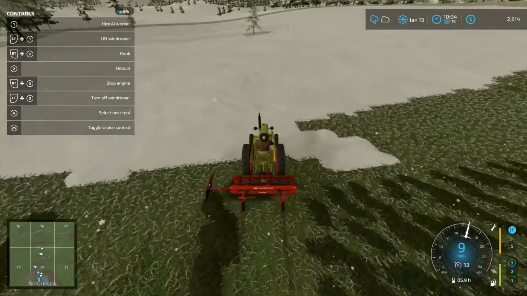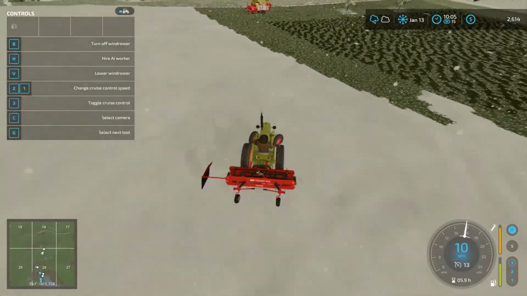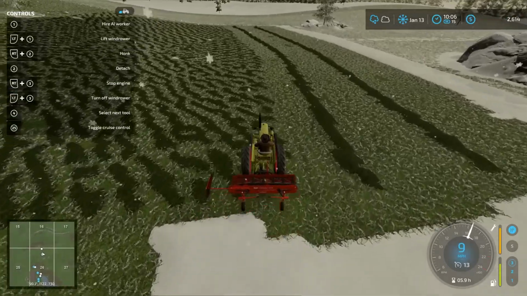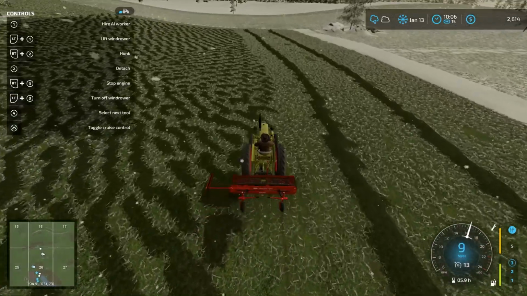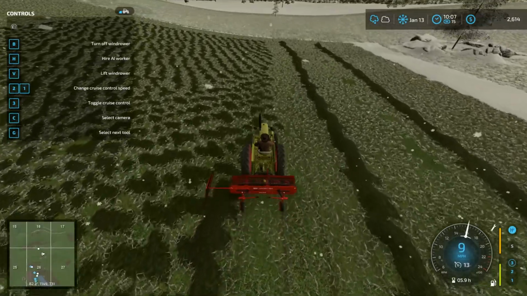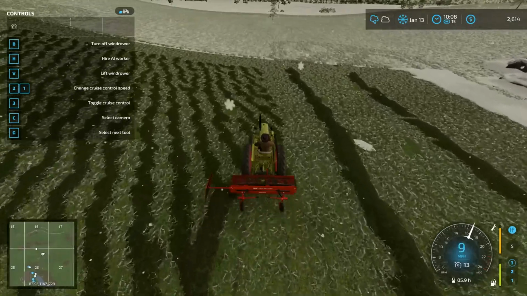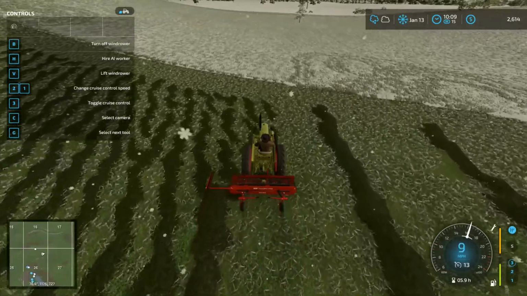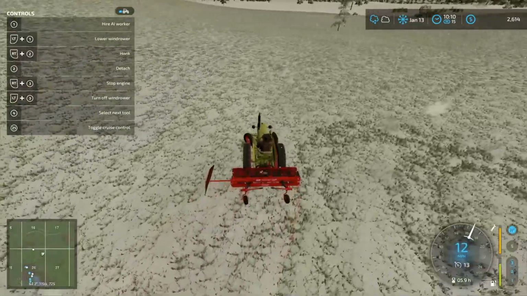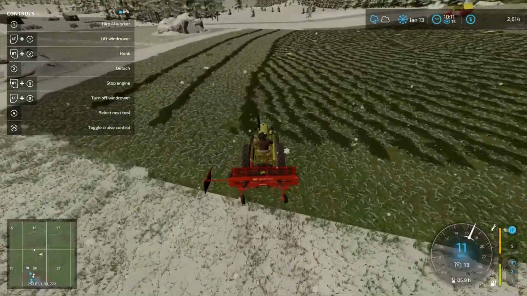I think once we're done windrowing this here, we'll go from the top down. Start at the top, work our way down. That'll make it a bit easier to turn the tractor with the forage wagon around, so we're not having to work our way uphill. And just make it easy. And then we'll see what the fill level's looking like so far.